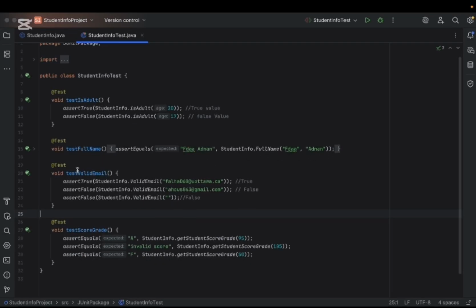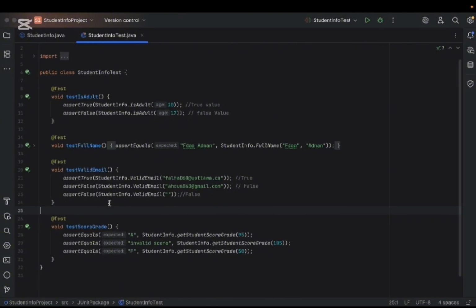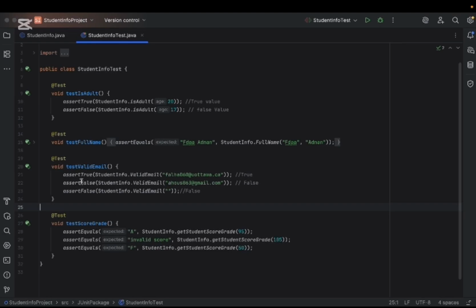In the third test case, we are testing the email of the user, whether it is a valid email or not. In the first assert, we are asserting that the email gives true for the correct format, which is the format of our university emails and includes the university domain.